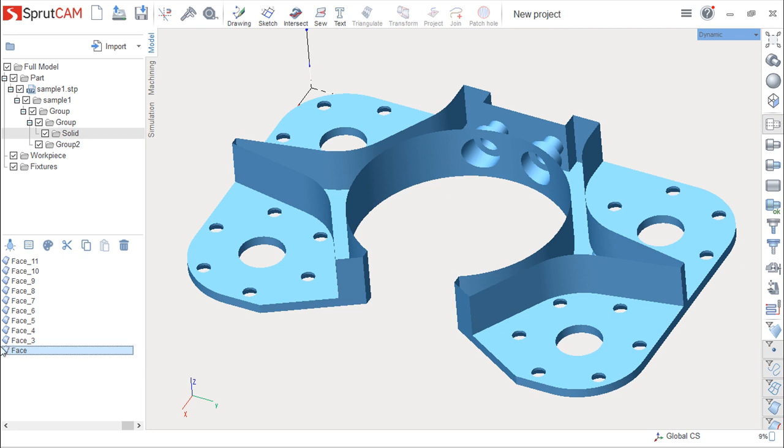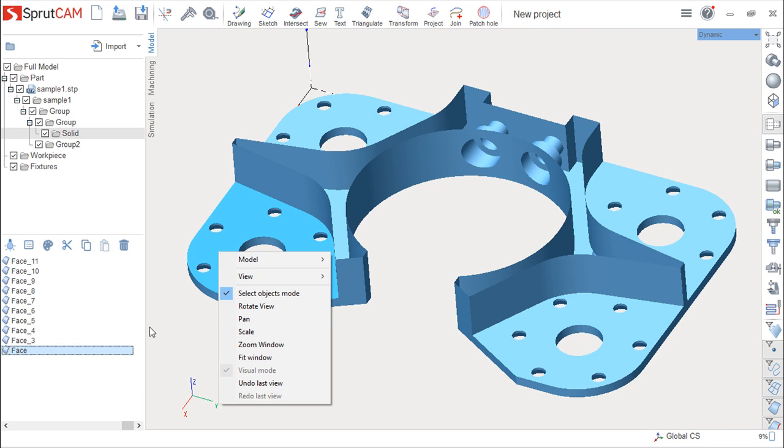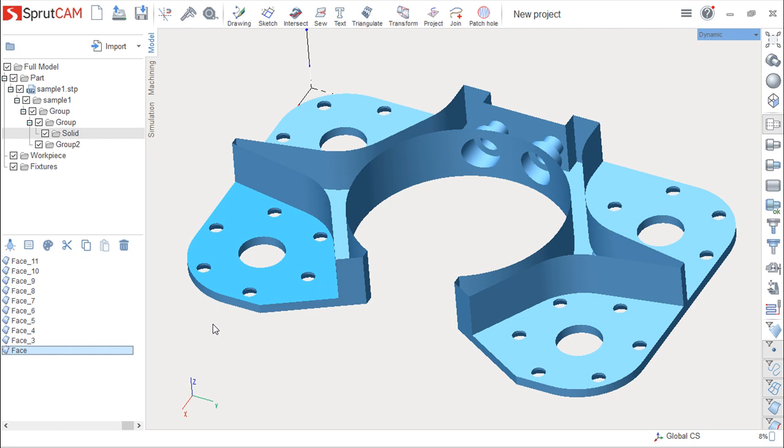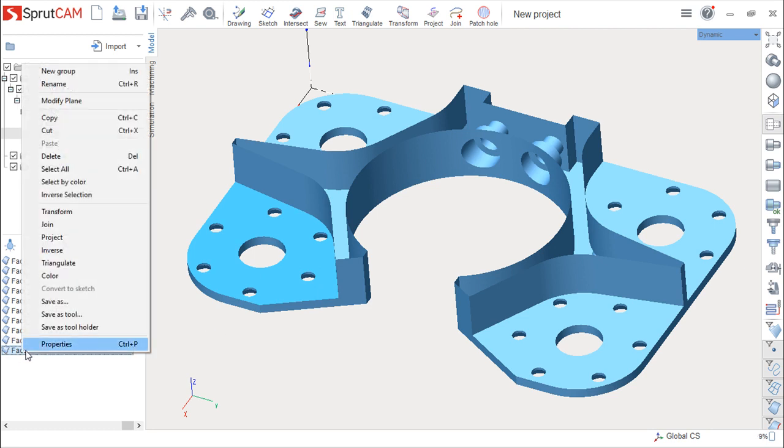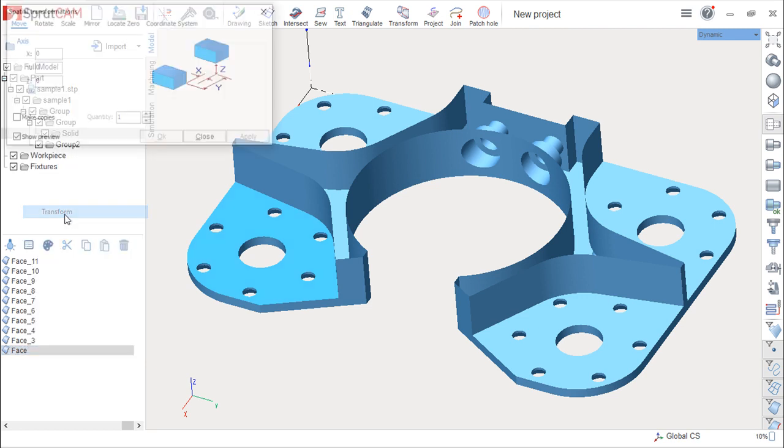It is interesting also the idea of, for example, doing a transformation to the object. Every time we click to select an object, we can activate the right mouse button and choose different things, or on top of the object, do this with the right mouse button, and we access a lot of things. So copy, cut, paste, select everything, select by color, whatever. We can do things like, and this is important, a transformation.